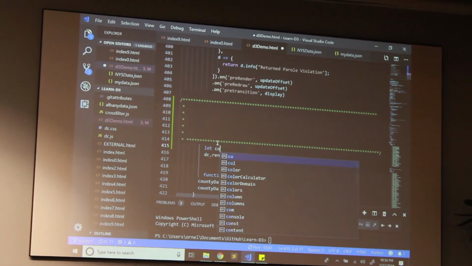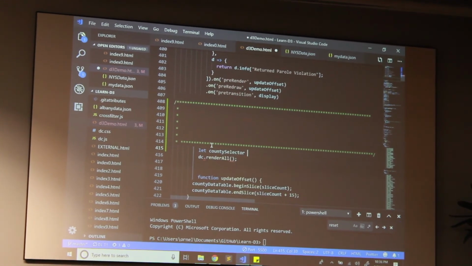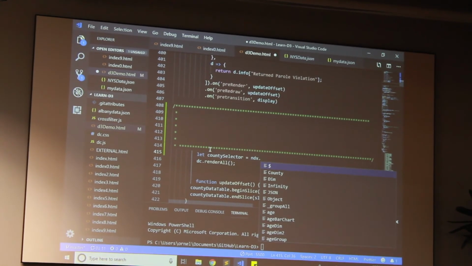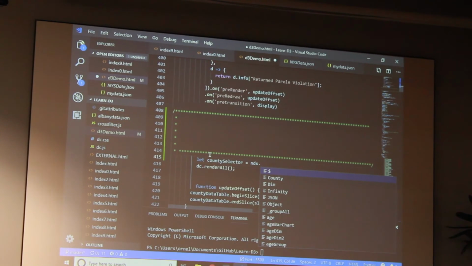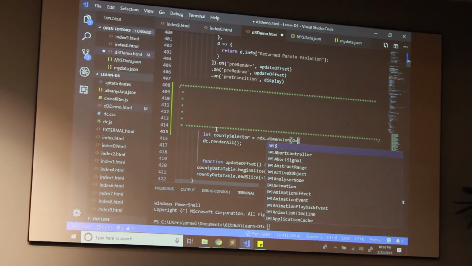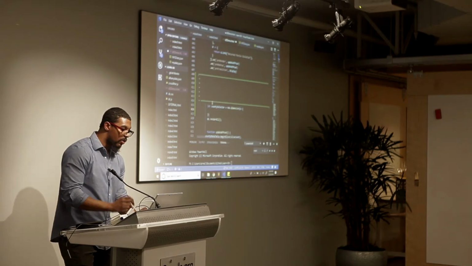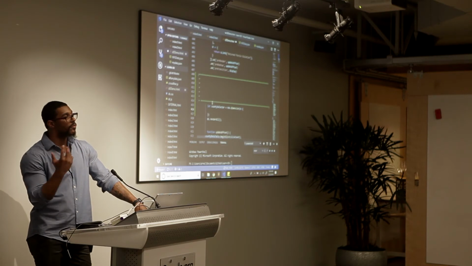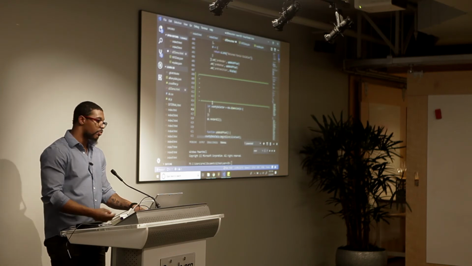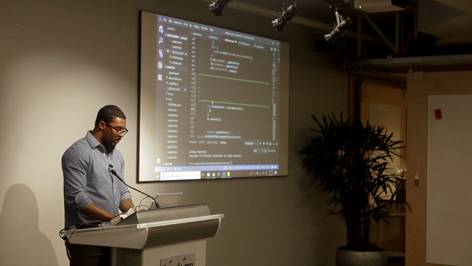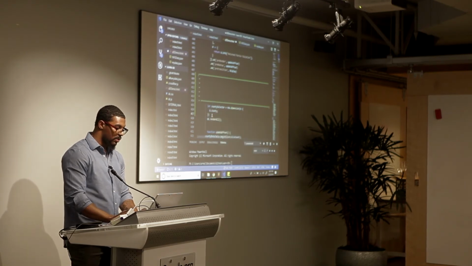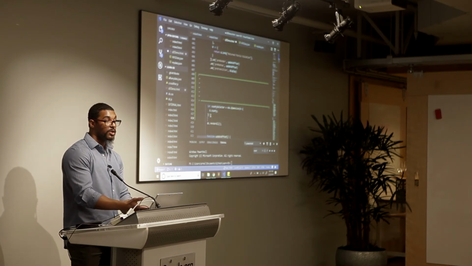We're going to call county selector equals ndx, which is the name of my crossfilter object, dot dimension. And what we're going to do is choose, based off of the entirety of our data, what do we want to couple this data on? So we're going to sort this data through the property of counties. And this is our dimension.